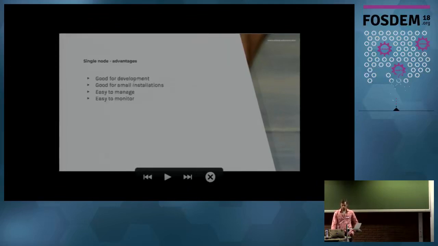The single node installation has its advantages. First of all, it is very easy to get started. We provide Docker images for every pull request. So even if you want to have a new feature which is still under construction, but you want to test it, you can take the Docker image for this pull request, start the container, and try the new feature or build your application quickly with starting just this one node.